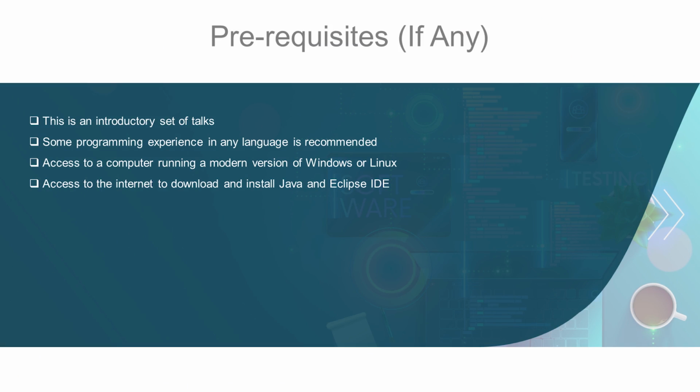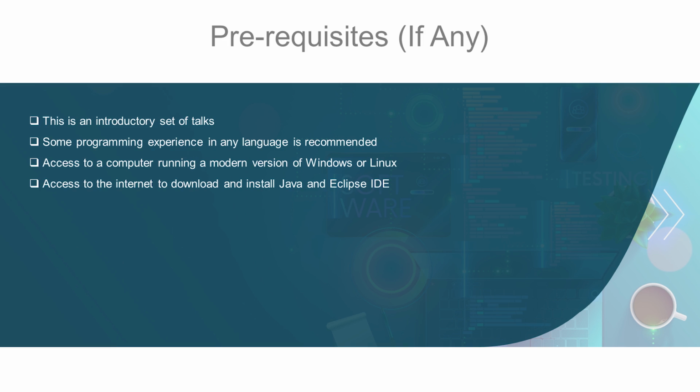Now, this is an introductory set of talks. It's not particularly advanced, and only really gets interesting or difficult in section 7. So you will need some sort of programming experience in any language, preferably Java, but really any sort of language is fine. We're focusing more on object-oriented programming than we are on particular Java syntax, and we're not going to be digging deep into Java itself.